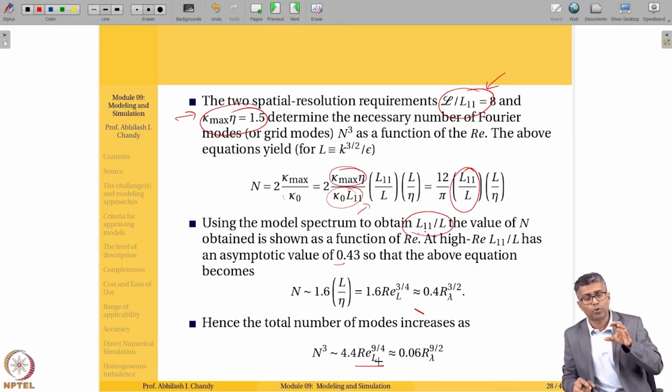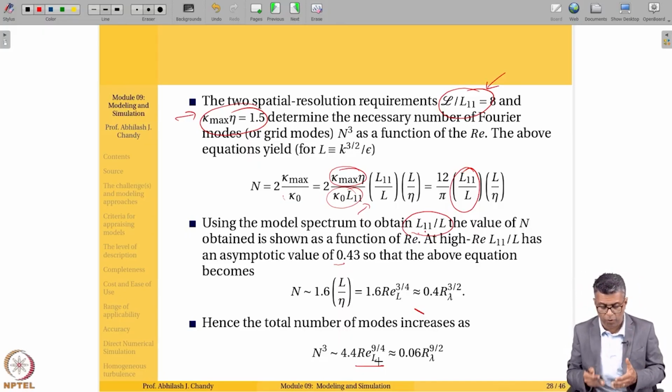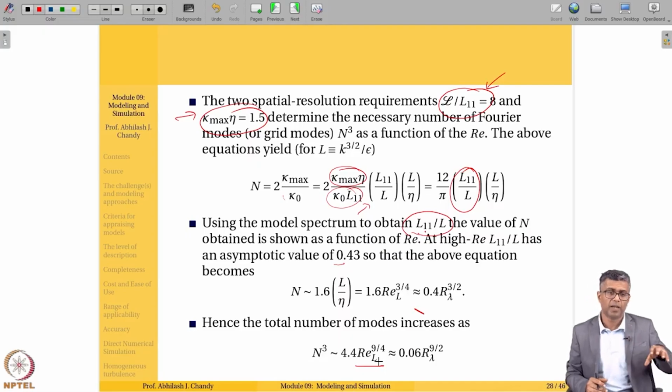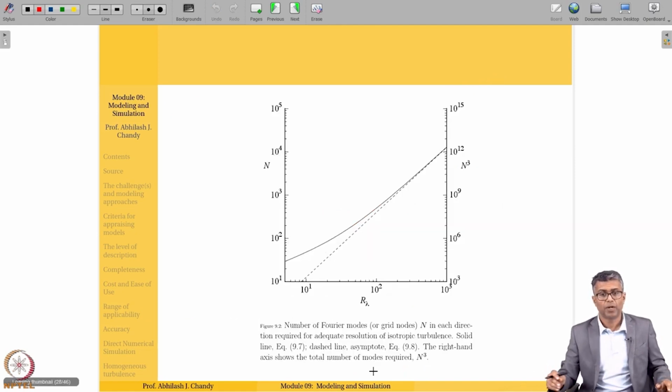Now, I'm not going to go too much into R lambda, but we already have it in terms of the integral scale Reynolds number, which is more important to us. The Taylor scale Reynolds number, we haven't looked at in a lot of detail because it was determined for grid turbulence and is mostly applicable only to isotropic turbulence. So we are not going to be considering that. But Re_L is a good estimate to look at.